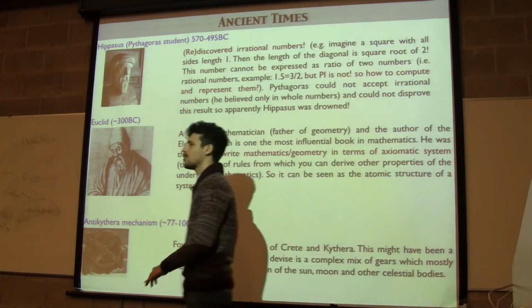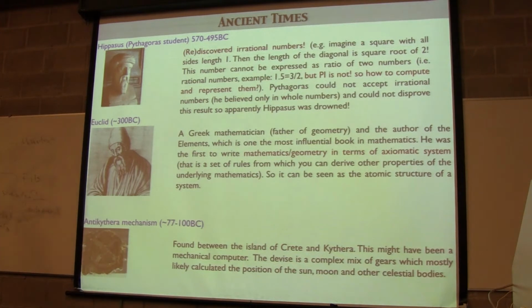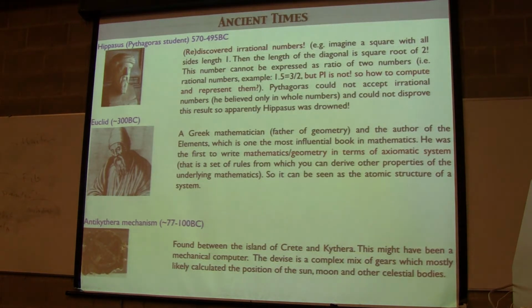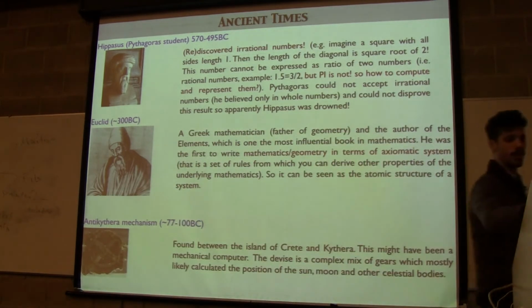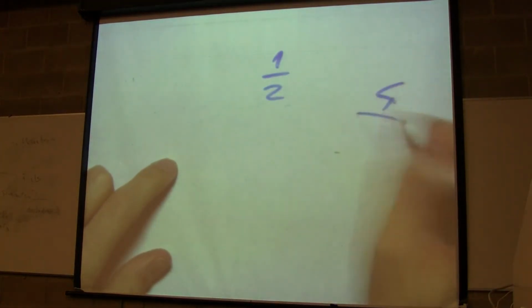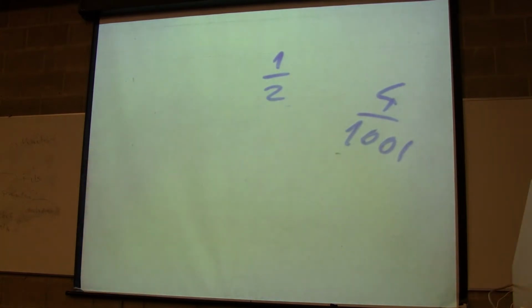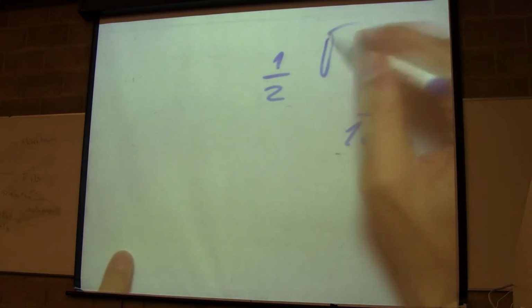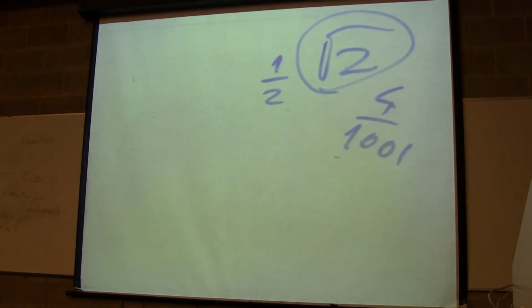So there's a nice story. There are many nice stories in Greece where if you say the wrong thing at the wrong time, you really mess up. So this Hippasus apparently discovered irrational numbers. Up until that time, the Greek mathematicians knew only about natural numbers and rationals. A rational number is whatever number you can express as a ratio of two natural numbers. But this guy, Hippasus, discovered that this number is not rational. He proved that it's not rational.